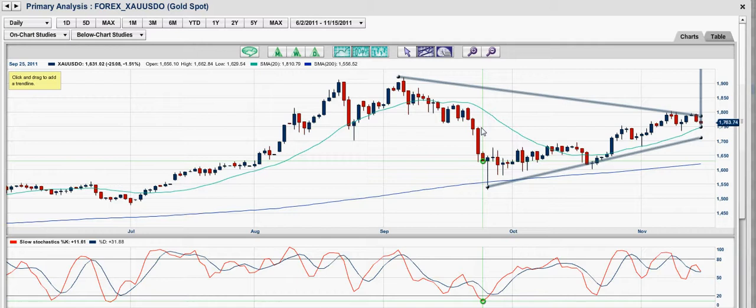It's when $7 trillion worth in assets just disappears instantaneously in the form of default. When these institutions default on these loans, you're going to see a humongous sell-off in gold. There won't be a bit of faith in gold. What's going to happen is that the remaining currencies like the US dollar, the British pound, the Japanese yen, those will be hoarded. Those will be hoarded and they will be protected. And what's going to happen to gold is that all this gold is going to reduce in value, not because there's something inherently wrong with gold. It's just that the total amount of global currency will shrink by 15 to 20% the moment the Eurozone breaks apart.